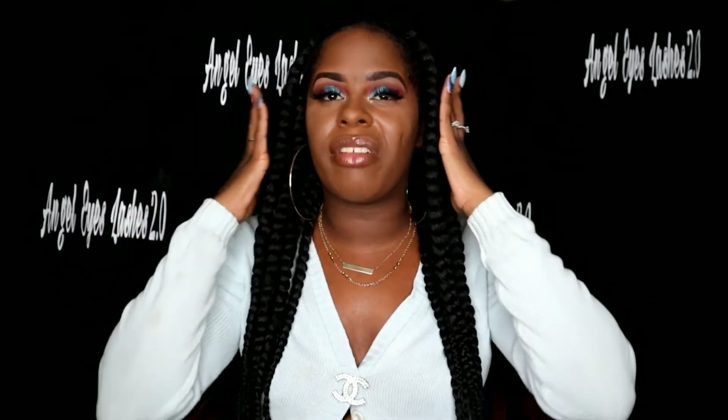But I like it. I also put some black beads on it. I kind of do want to put little clamps and stuff on it, but I feel like that'll just make it too much. It's already so pretty by itself. So yeah, I think I'll leave it like that. This is it, guys. I really like it. I think I'm super cute with it.